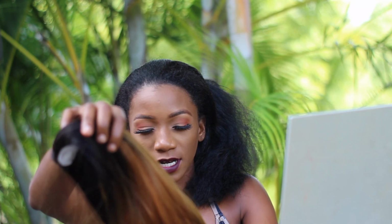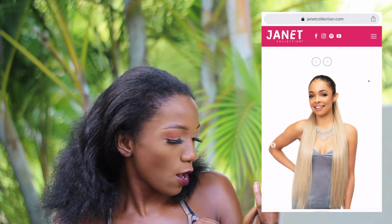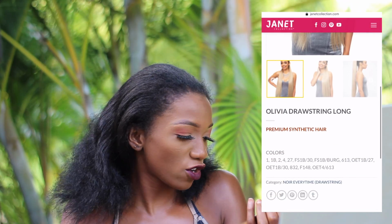We're going to be doing a ponytail. Now, this one is super long. I'm going to have all the details about this hair on the screen here for you guys. So this one is the Drawstring Ponytail by Janet. This one is OET1B/27, and this is Olivia DS Long, and these are all heat resistant fiber, so you can add some heat on it.